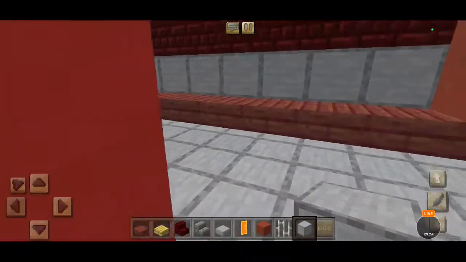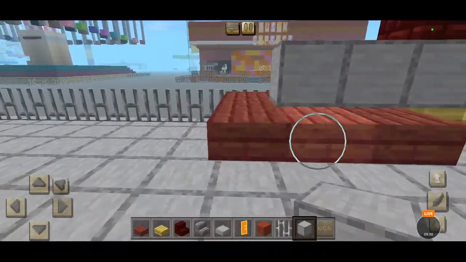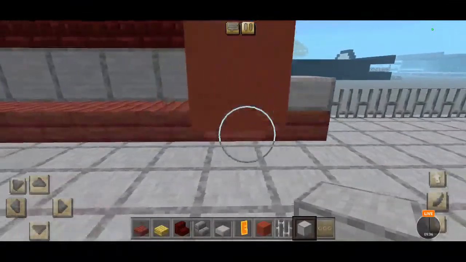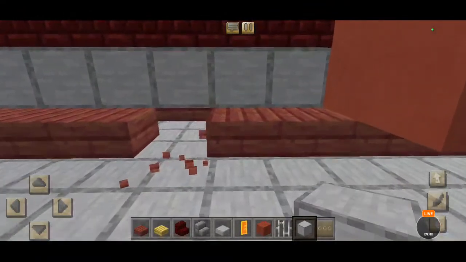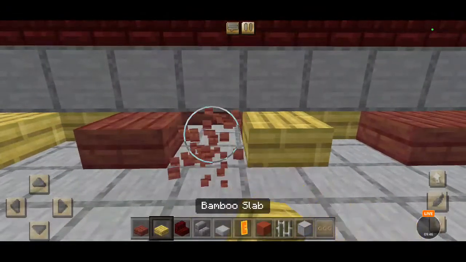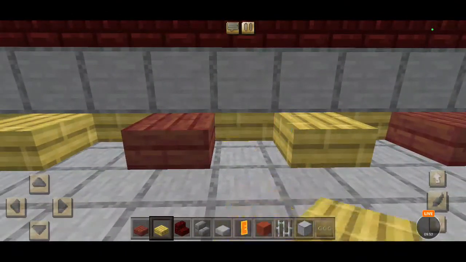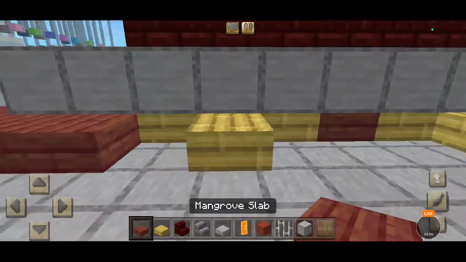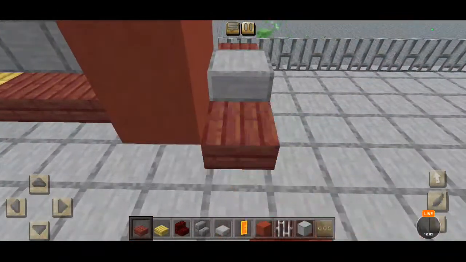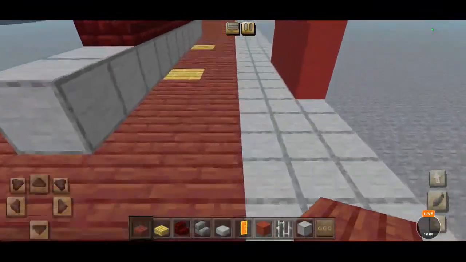And then on this side, we want to skip right here. As a matter of fact, it's a gap of 1, 2, 3, and 4. So let's grab, so that's a gap of 1, 2, 3, 4. And let's take another pair using a row of bamboo slab here on each side. Just like that. And let's take another row of mangrove slab here. And then let's take another pair, so let's grab another row of mangrove slab like this.